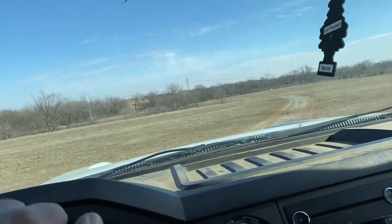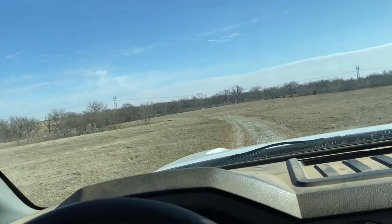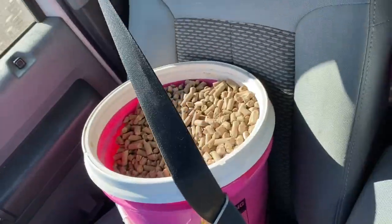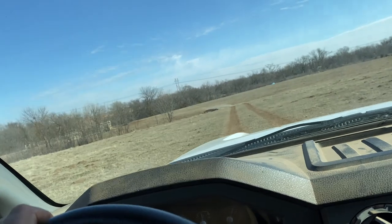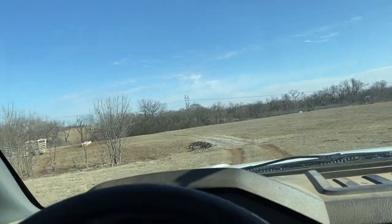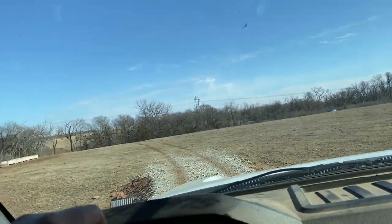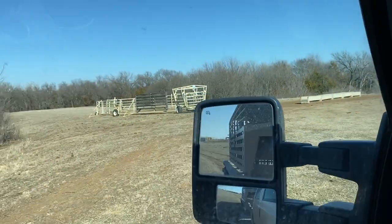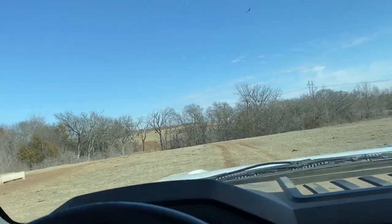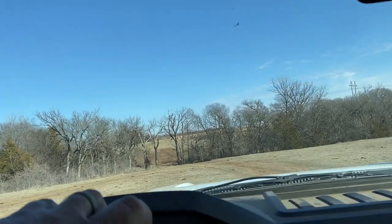Let's go see if we can get Chad's two little heifers caught. My wife thought it'd be a good idea to do all this in one trip — bring my feed with me. The wheel for the corral so I can unfold the next panel is in the back of our truck, but I'm not in our truck. So I get to work with a half-unfolded corral to catch two heifers out of 44 — and I need a specific two out of that 44.